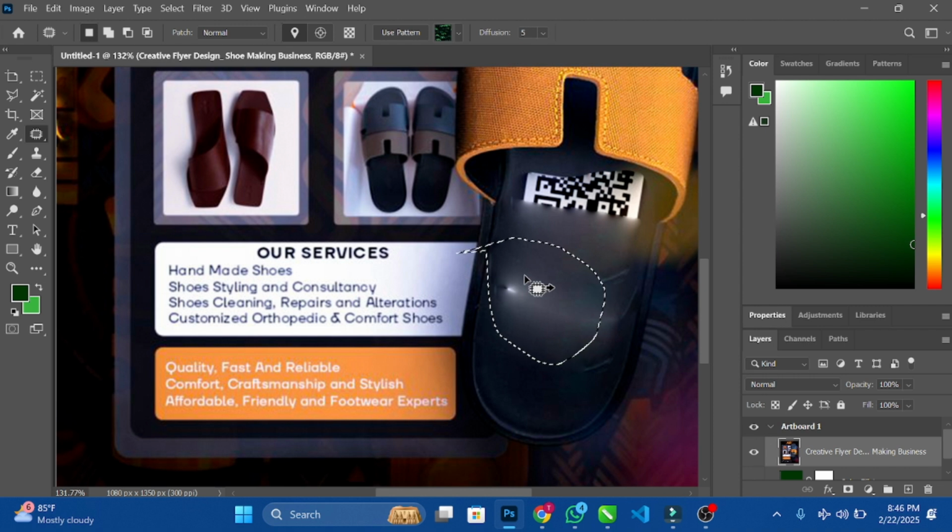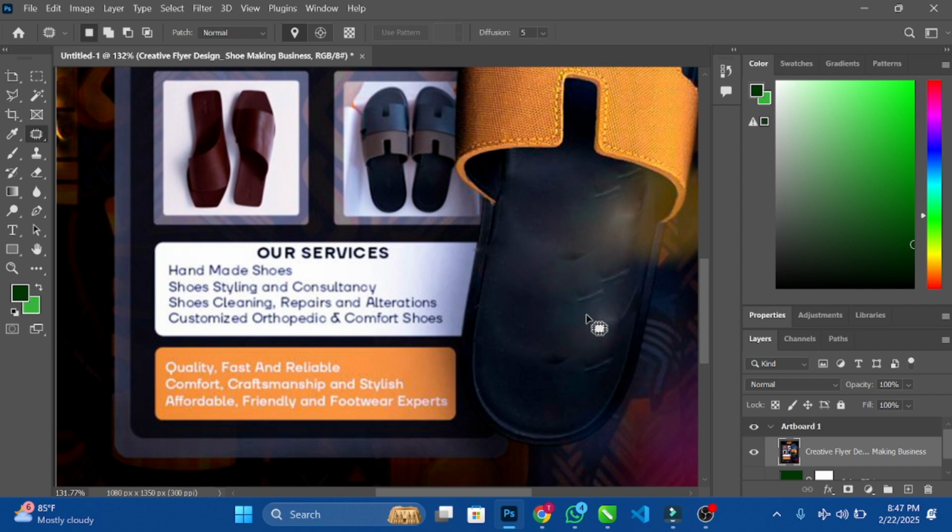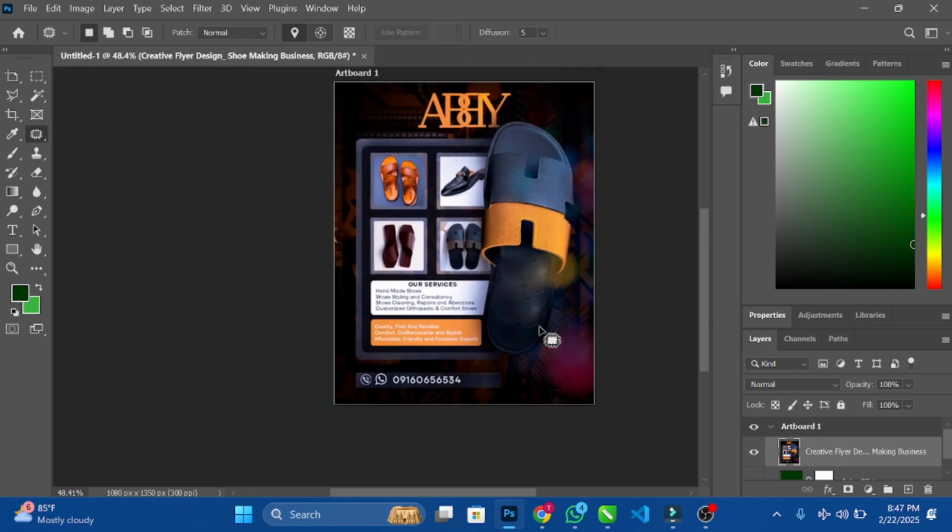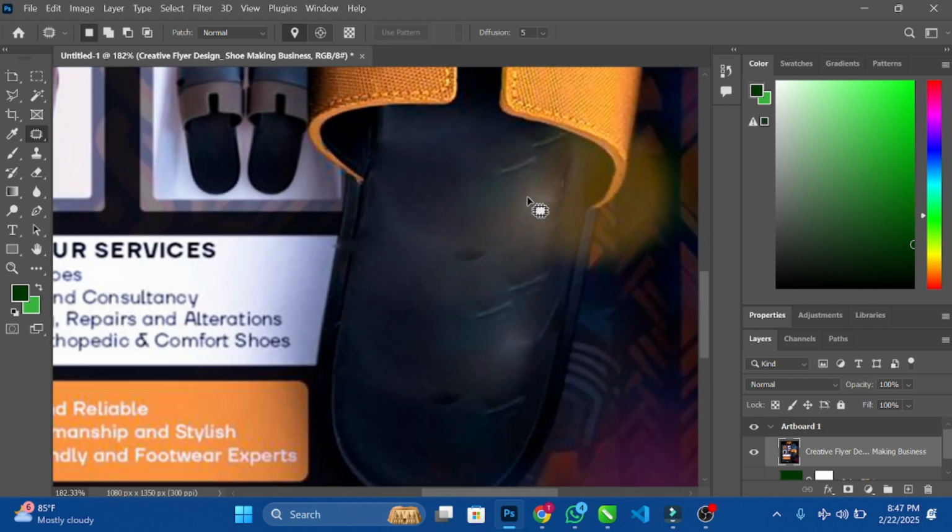All right, you can see that it's already taking shape. When doing this, you just have to be extra careful and take it one step at a time. So as you can see, we've succeeded in removing contactors, but because we did it roughly, there are some edges that are not really neat. So you can just keep working on it till you get what you want. You see, the more I do it, the more it gets better.